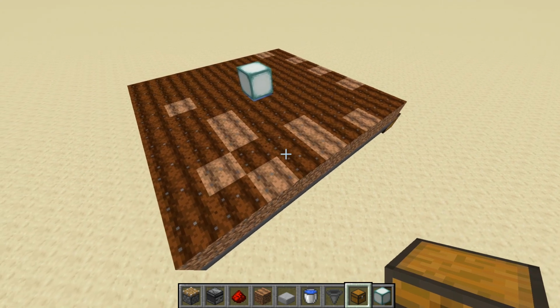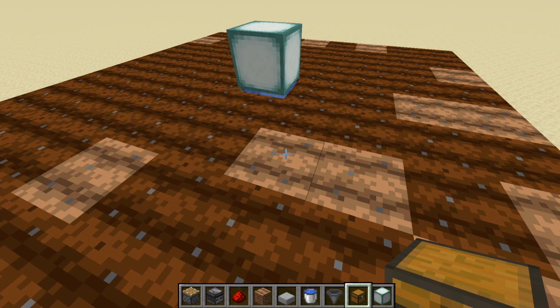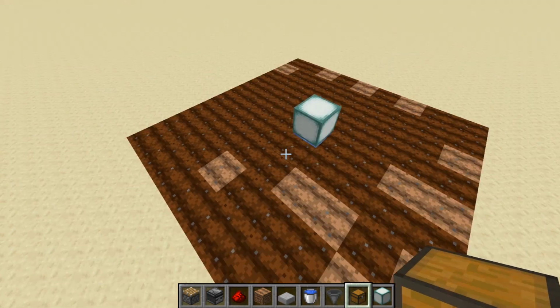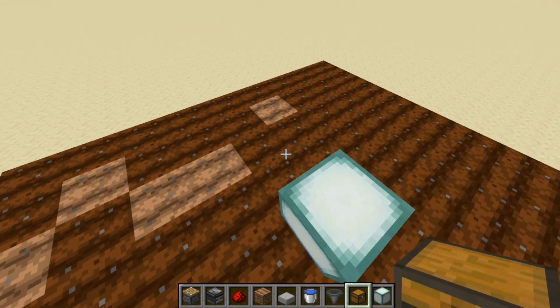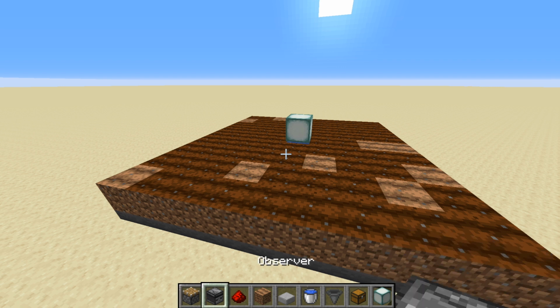So now that all of our farmland is starting to get hydrated here, we can go ahead and start the next part of our process here. For the next part of our build, we're going to be using observers and pistons primarily.